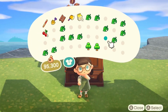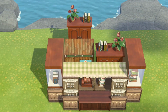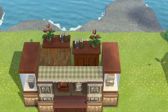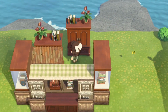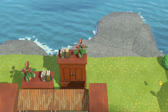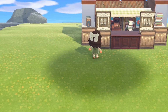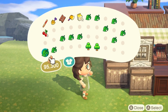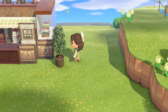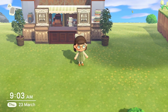I then also decided to switch out some of the wardrobes, move them back a bit because there is that gap in between. So using things like the retro transportation stop or the storefront will hide that a little bit and make it feel more like one cohesive building without gaps and sky poking in between. So that definitely helps. And then we're just going to add in some little details here on the end, some little trees. You don't have to do this. You can totally make this whatever you want.